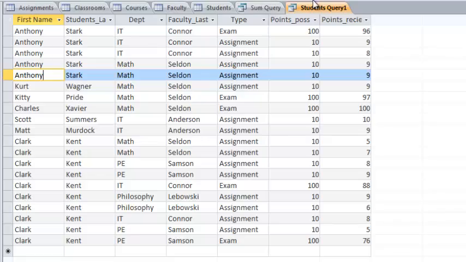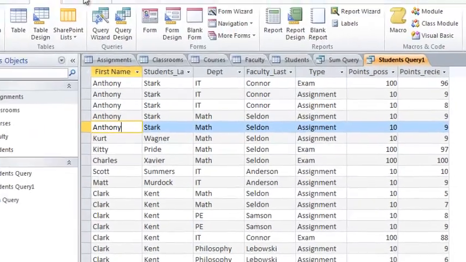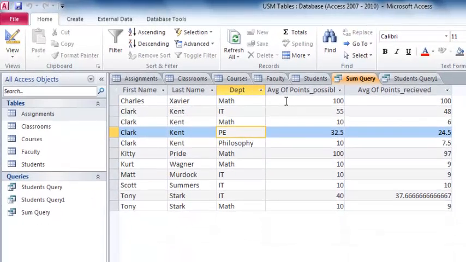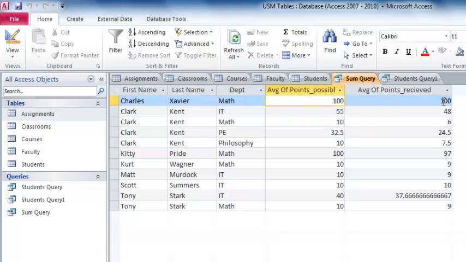Now let's go ahead and make another simple query, but we'll make it a sum query. This is the query that we'll be designing. It takes the number of points possible from each of the assignments and averages them, and then it takes the points received and averages those. So Charles Xavier took one assignment and got 100 out of 100.